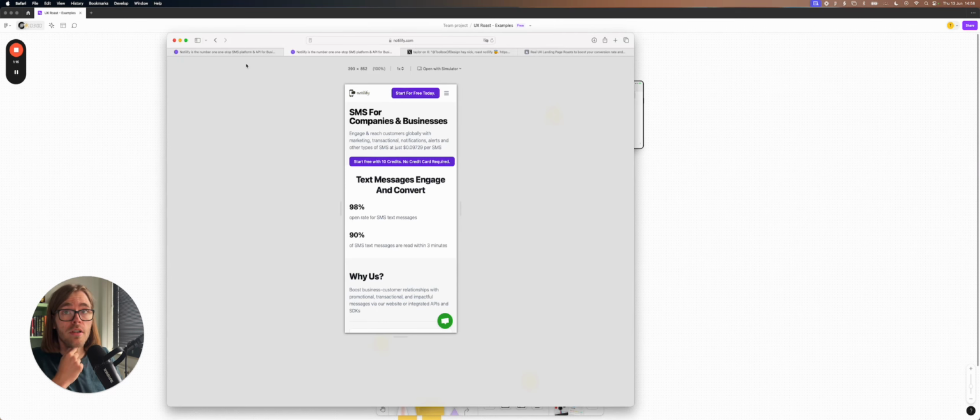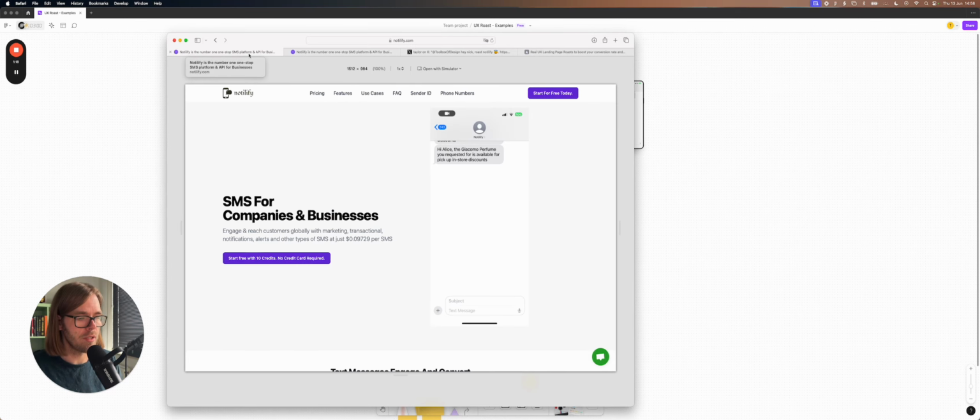Okay, so let's start with the desktop page, and let's just start at the beginning, and that's the hero section. So what I like about the hero section is how it takes about 90% of the screen, meaning that you can see a bit of a teaser of what's up next here with the text. And that makes people scroll. It keeps people on the page. So that's great. Also, it's not just an overload of color. You have the call to action in purple, and the rest is white or gray, so the buttons stand out.